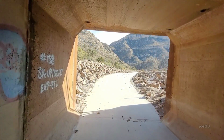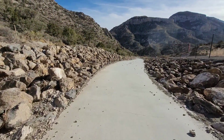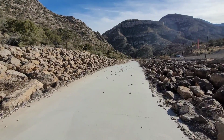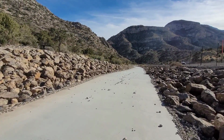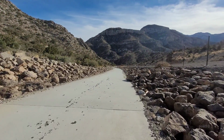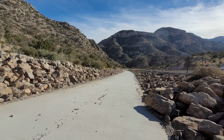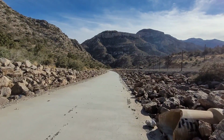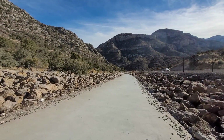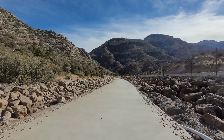All right, this is really cool. The water comes out here. It just looks like a concrete road. It's got no walls to it. It's just got erosion control on the sides. It's got a flat bottom, but no concrete in the sides. And that's really cool. And you see coming up down there is the next section.